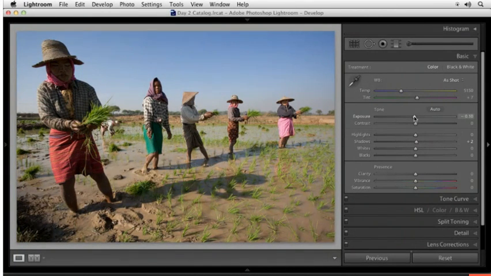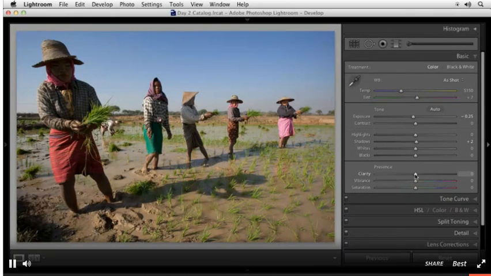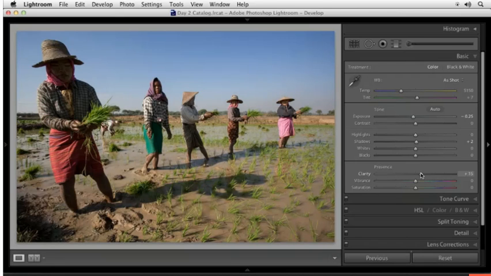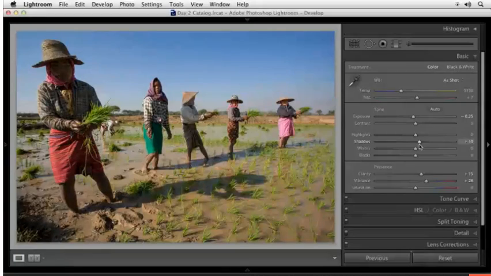In this case, bring the exposure down just a tiny bit because I like the sky and the foreground a little better. Maybe bring up clarity to get them to pop. Vibrance. There we go. But I'm a little bit hesitant to do too much with shadows. I might bring out a little bit in the faces, but I don't want the other areas in the background that have shadows to become too bright.